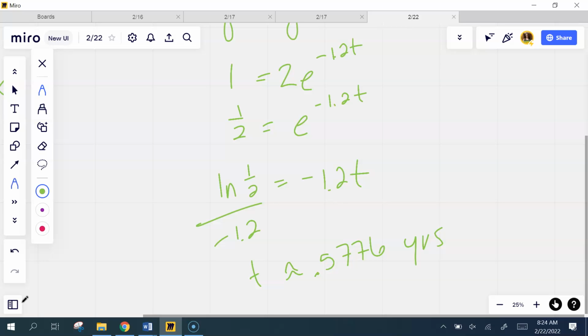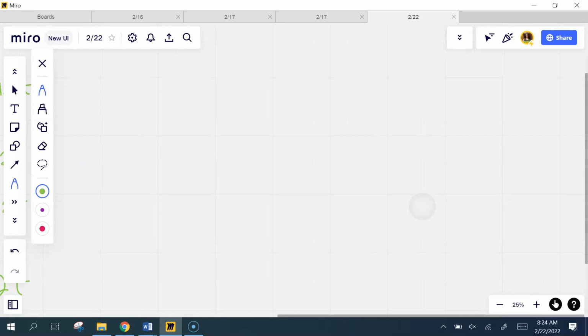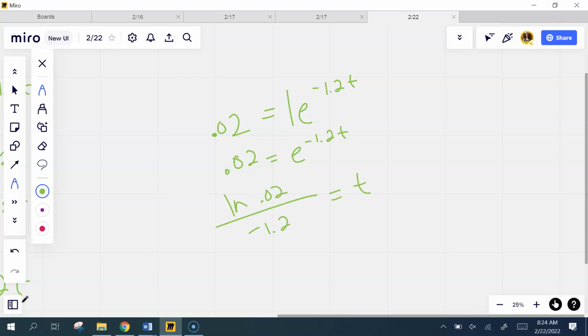And then for part B, how many years will it take for 98% of a sample of this element to decay? So I did the same thing. If I start with 1, whatever the unit is, and 98% decays, then how much of 1 is left? 0.02. And now solve it. So divide by 1, which is still the same. So 0.02 equals, and take the log. And you should get approximately 3.26.